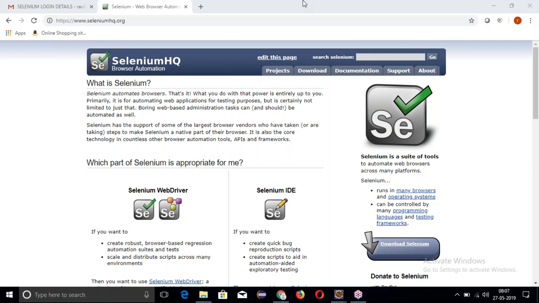Friends, what is Selenium? If anybody asks, Selenium is not a software, it's an API jar file. It's an application programming interface. It's not a software like QTP. QTP is one of the automation tools, and that's a software. Software contains the extension .exe. But Selenium is not a software, it does not contain the extension .exe. It is represented in the form of a jar file, .jar. So my Selenium is a jar file.